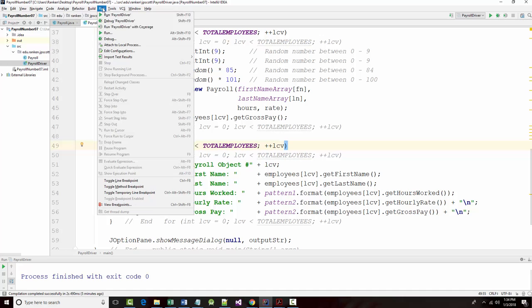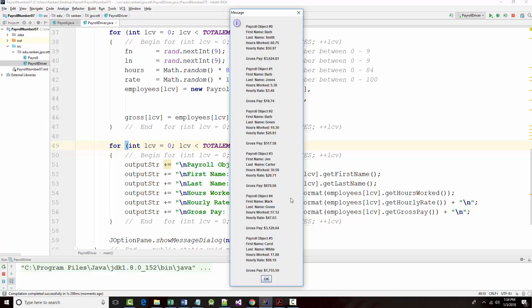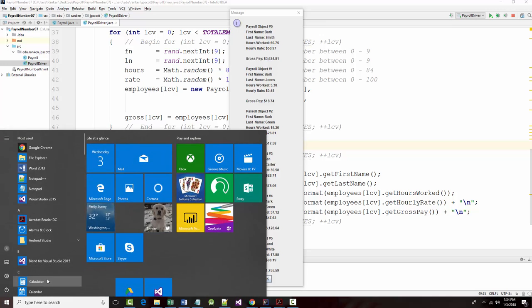Save all. Run. Run. Wow. Barb Smith, well, I shouldn't have the space there. 60 times 50. Let's just try one of these and see how close this is to actually working.